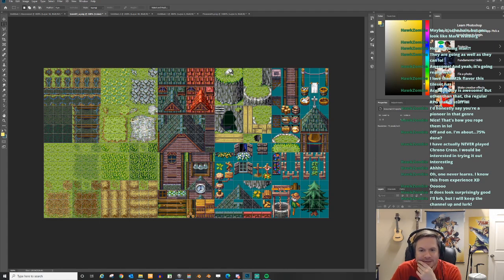It's like a bell house. Or a little bell up there. I like this well. I might make that. I'll use that later too. Oh yeah, we're definitely gonna need this.